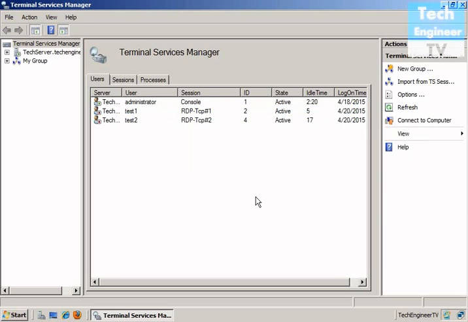Reason is simple. Currently I'm an administrator using a terminal server. My session is console. I'm actually using terminal server on the actual machine, which is not good. I have to first log on my session using remote desktop protocol. So as administrator I have to access the session via remote desktop protocol, then only will I be allowed to use remote control. So I have to make changes.